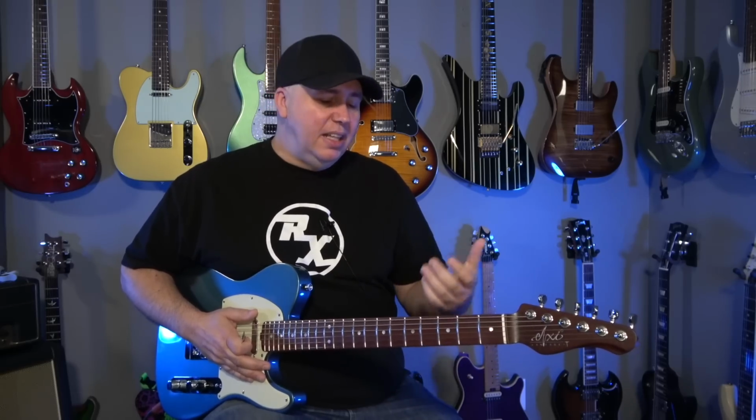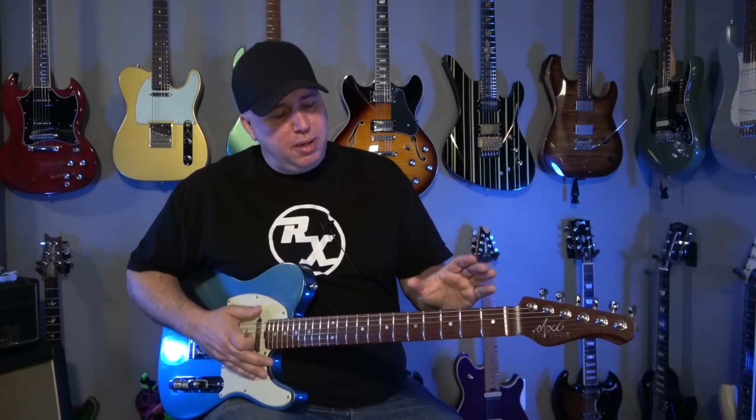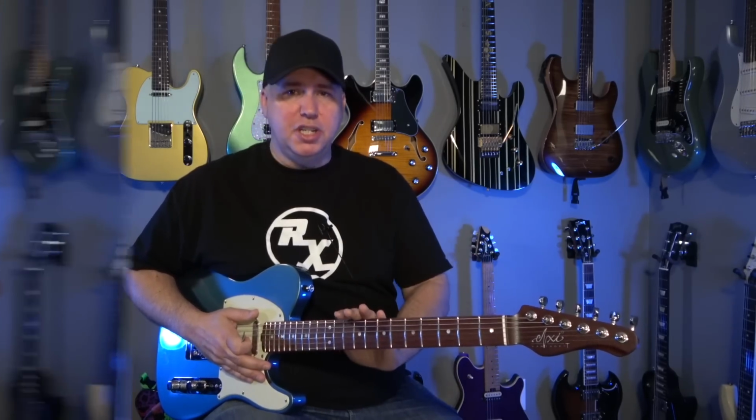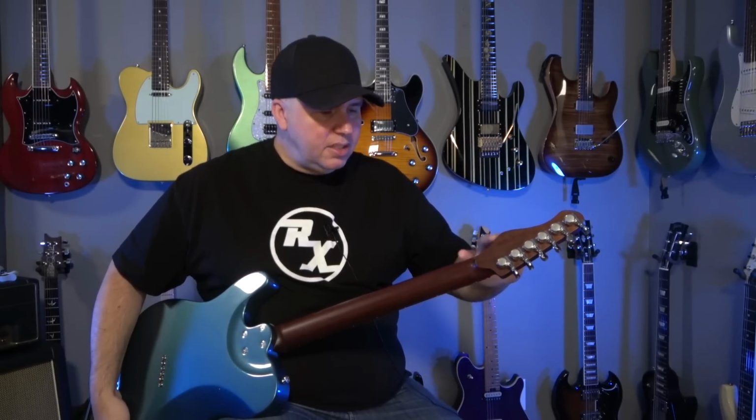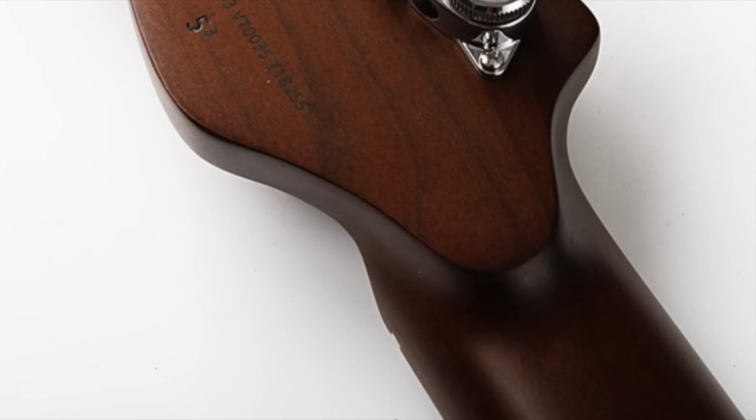The other thing it's going to have, of course, is a roasted maple neck. This is extremely dark roasted, as you know. I like them lighter colored because they're not so hard. But in this case, they really went the extra mile and buffed everything to a high sheen. One of the things I have to tell you that's really cool is there are all these intricate carvings in this shaping right here where they really thin down the neck, and you can tell they started with a really thick piece of wood. This neck is very thin.